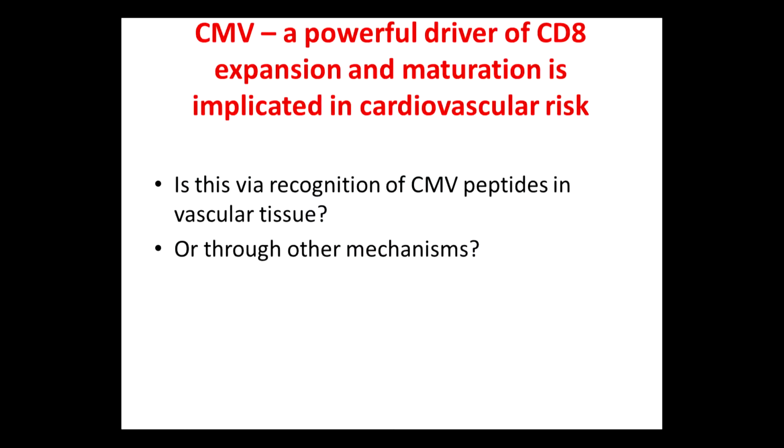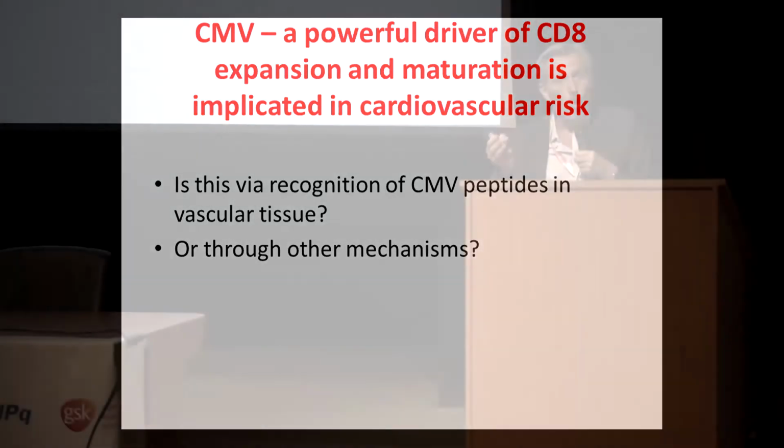So, I'm telling you a story. I'm trying to make a story that the setting of HIV disease and CMV co-infection makes it likely that CD8 T cells are going to end up in the endothelium near monocytes, where a clot may be forming. And the question is, how do these cells get activated? Well, one way they can get activated is by thrombin, by clot. But do they get activated at all by cytomegalovirus? Do they recognize CMV peptides that are expressed in vascular tissue or by cells that are near vascular tissue? Or perhaps is there another mechanism? The way I'm asking this question, I am proposing another mechanism, and here's where we're going.